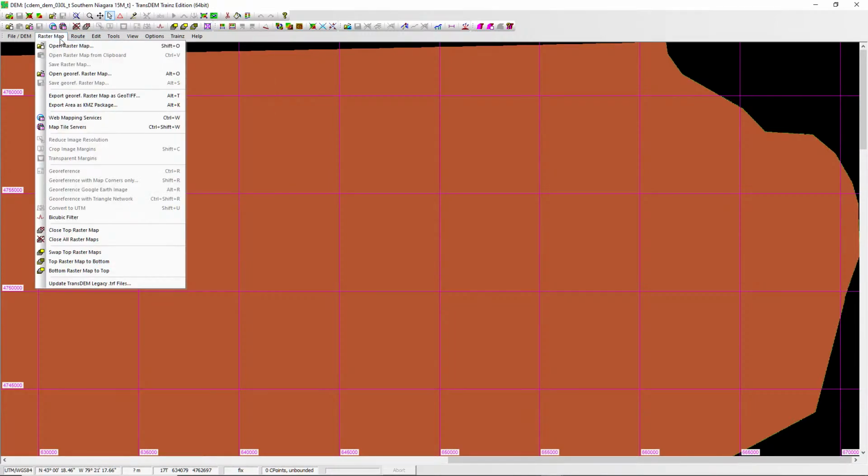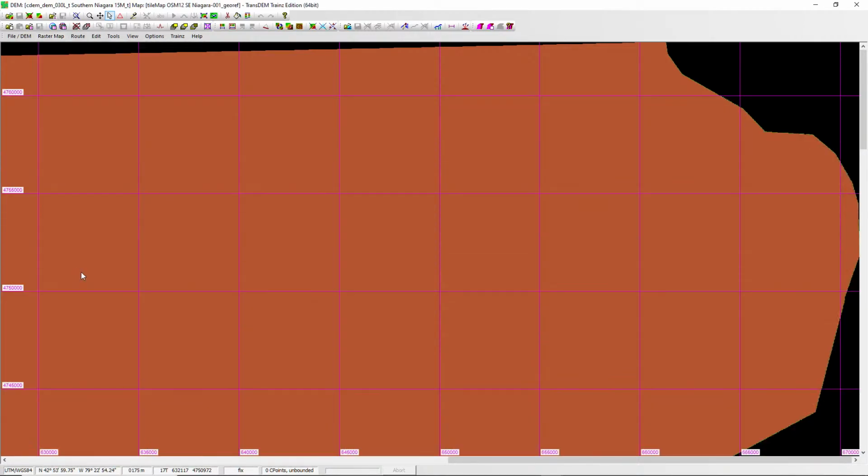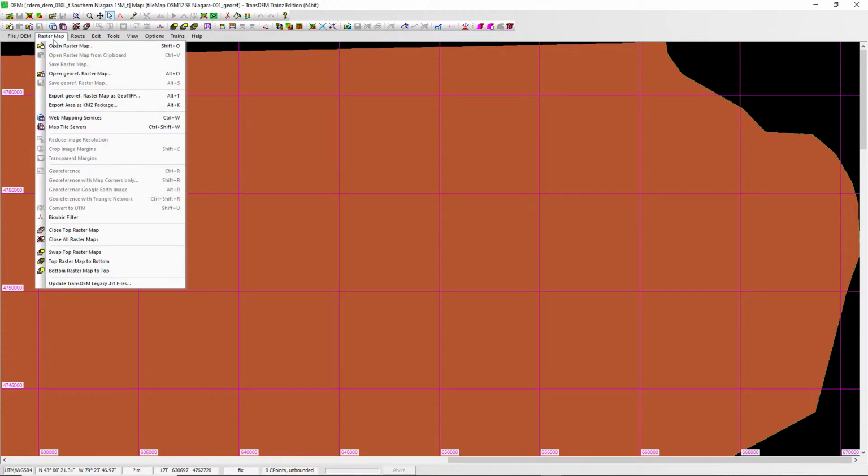Raster maps. Okay. What the hell? I don't know.